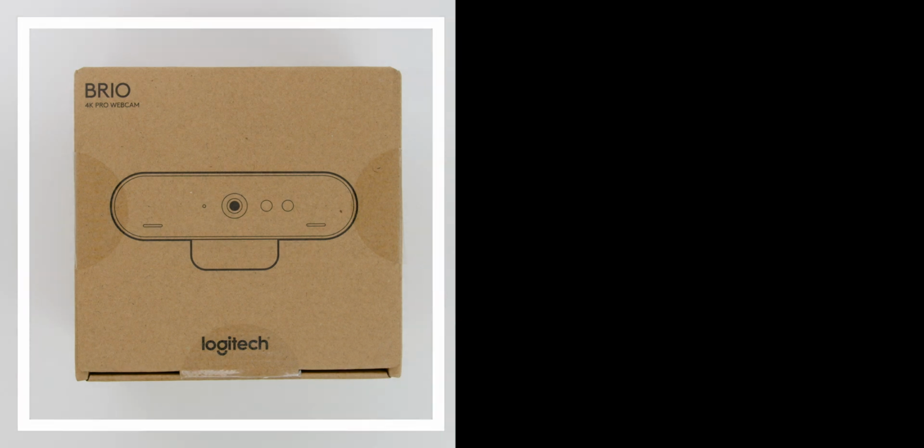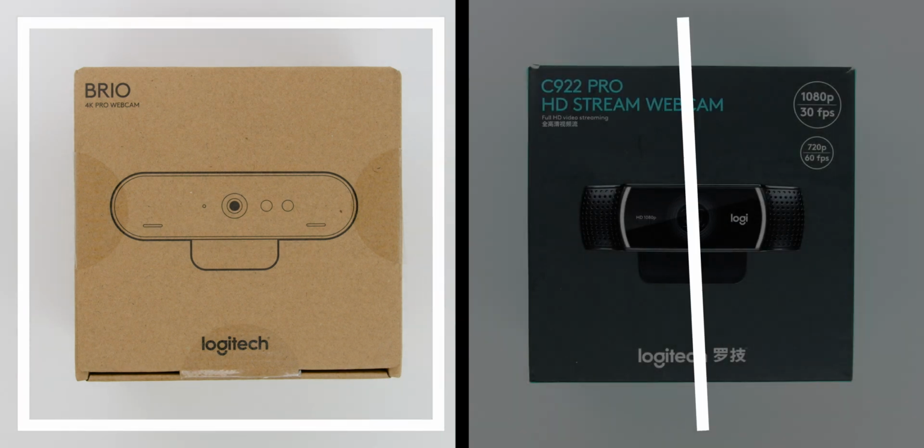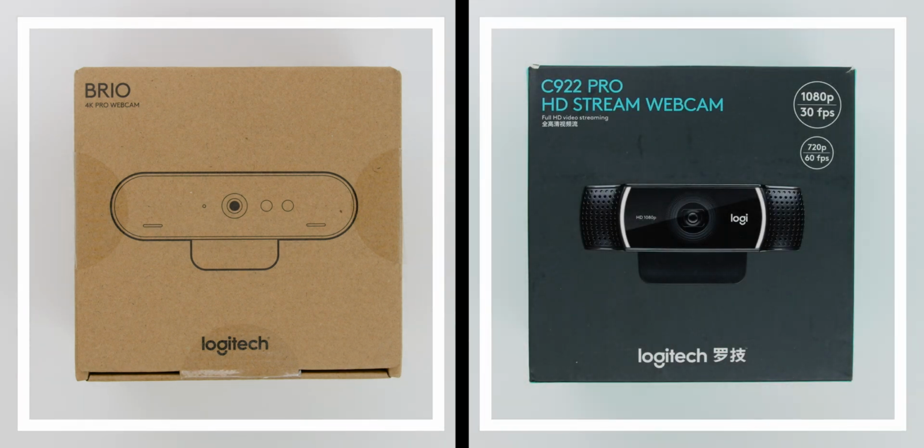So yes, in this video, I'll be comparing between two of the best webcams out right now. One is the Logitech BRIO 4K Pro Webcam and the other is the C922 Pro HD, also from Logitech, to help you make a purchase decision on whether or not you should spend on an expensive 4K webcam or a 1080p webcam. So keep watching.